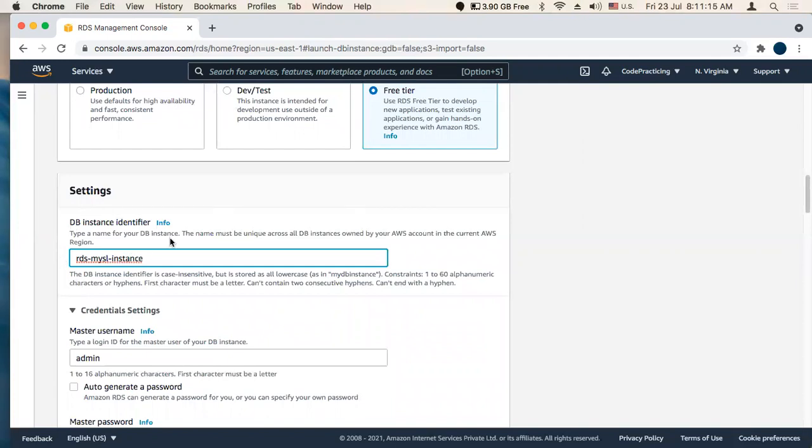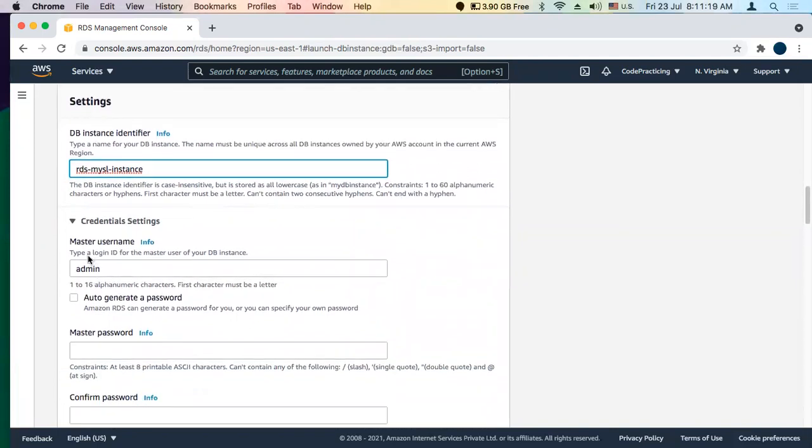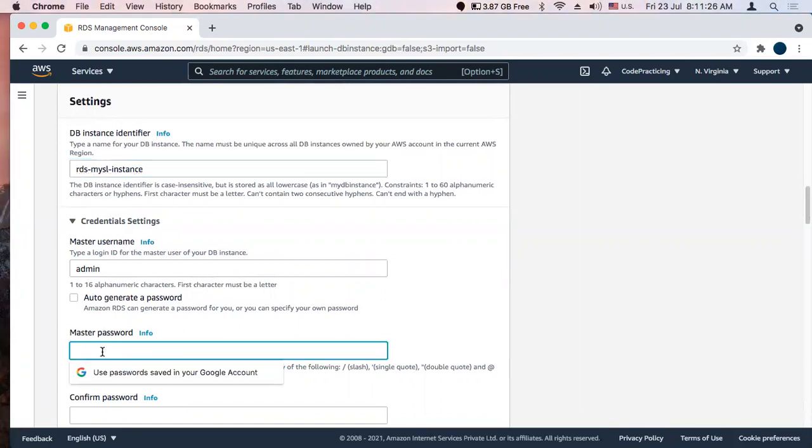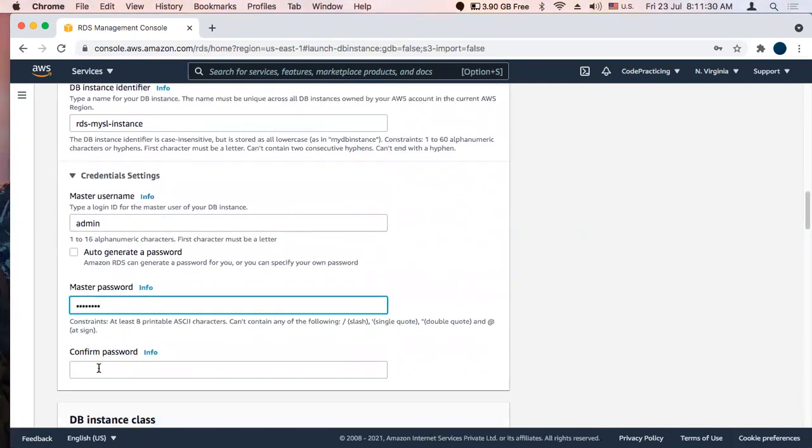Master username admin, we will keep as it is. Master password, we will give 12345678. Confirm the password, 12345678.